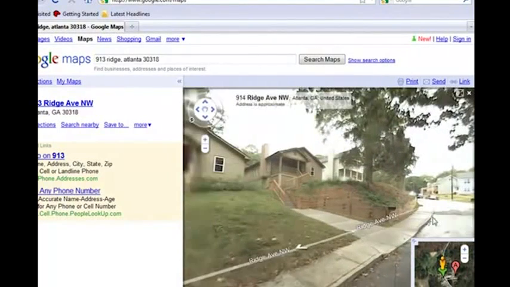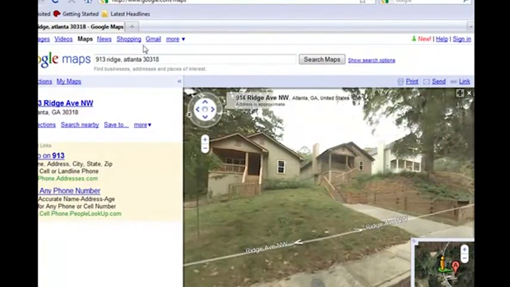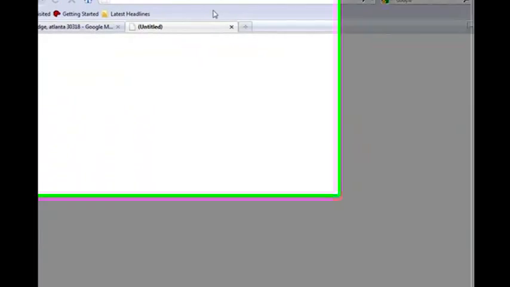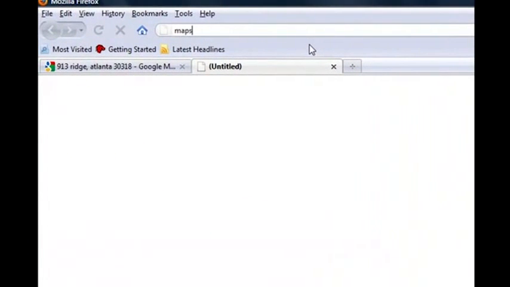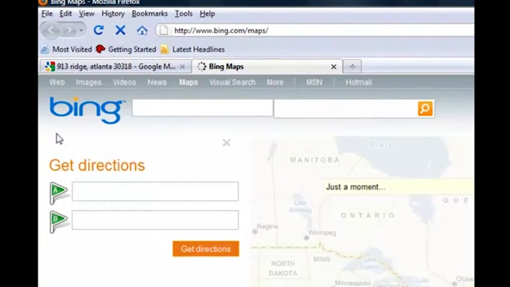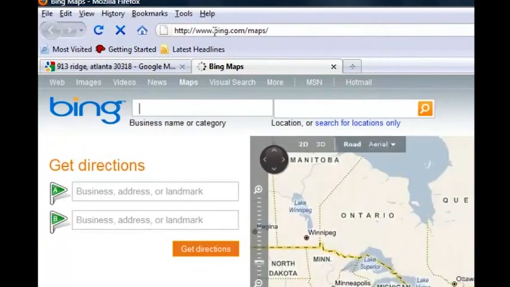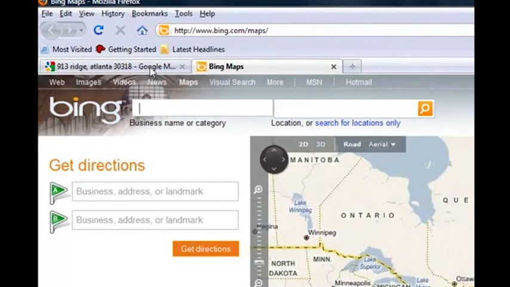Now, let's act like Donald Trump here and say, let's go grab our chopper. Maps.live.com. It's actually, I apologize, it's actually Bing Maps, but it doesn't matter. Maps.live.com or Bing, as you can see here, bing.com/maps. Now let's plug in our address again. Let's go take the exact same way it's written here.